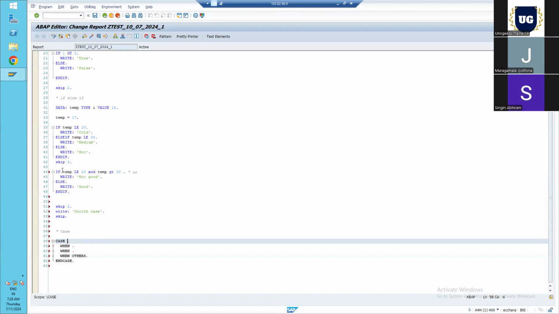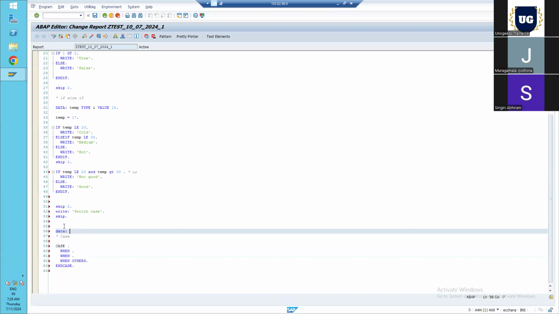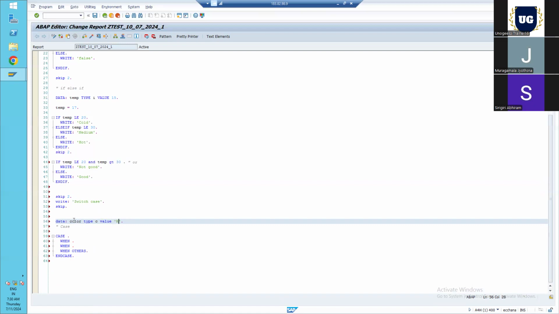So let's take another example. For this, we'll define size, the column, and type is C, and value is R. So this is a color variable, and we will store one character.